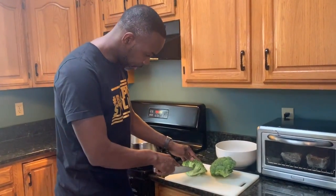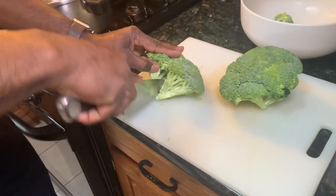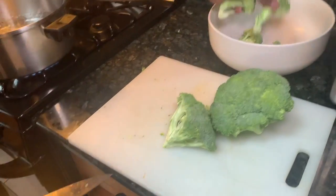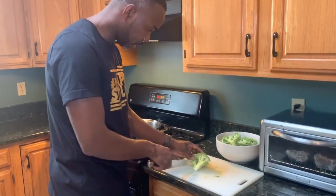And then you get your knife. Make sure your knife is sharp. And then you want to cut in here. Just like that. And then you just cut like that. So you can see it evenly. Just like that. Put it right here. Nice and clean. See? Clean cut.